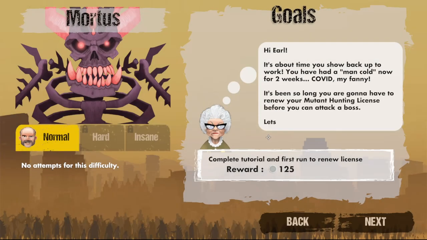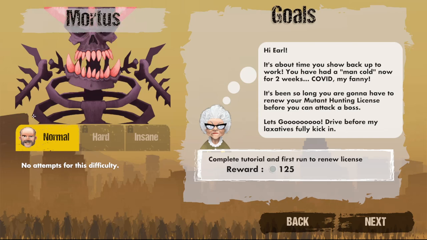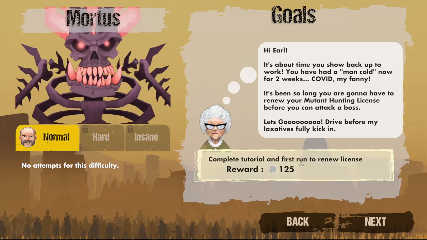There we go. So, hi Earl. It's about time you show back up to work. You have had man cold now for 2 weeks. COVID my fanny. It's been so long, you were going to have to renew your mutant hunting license before you can attack a boss. Let's go. Drive before my laxatives fully kick in. Lady, you are unhinged. Start on the normal difficulty, I guess. Hard is insane. Hard and insane are locked, so it will be normal. Complete the tutorial and first run to renew license. Alrighty.